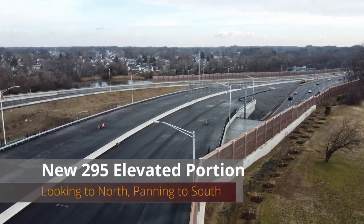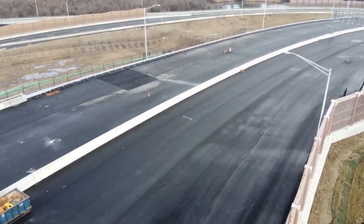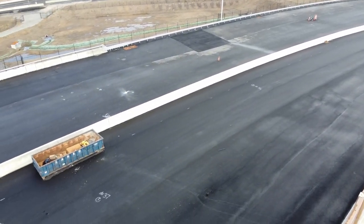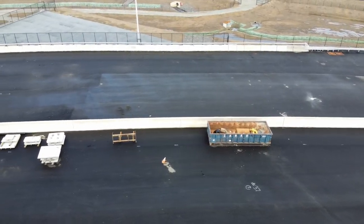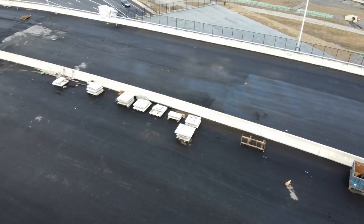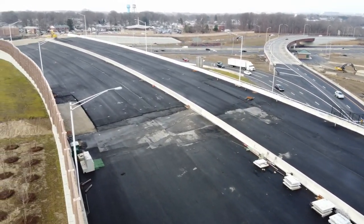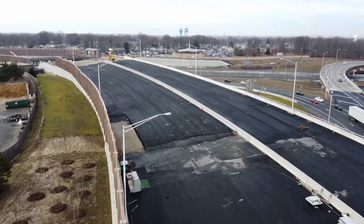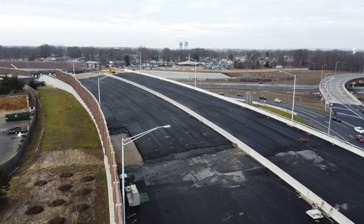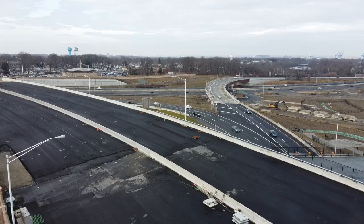Off to the right there is Cherry Hill, and we're looping around. This is the other end of the elevated 295 ramp. So what you have is maybe eight lanes total — three on the far side, maybe four or five on the inside. The reason why the closest side has more lanes is because you're actually merging traffic from that 42 North ramp. It's going to merge in the air, and so it'll connect up here.